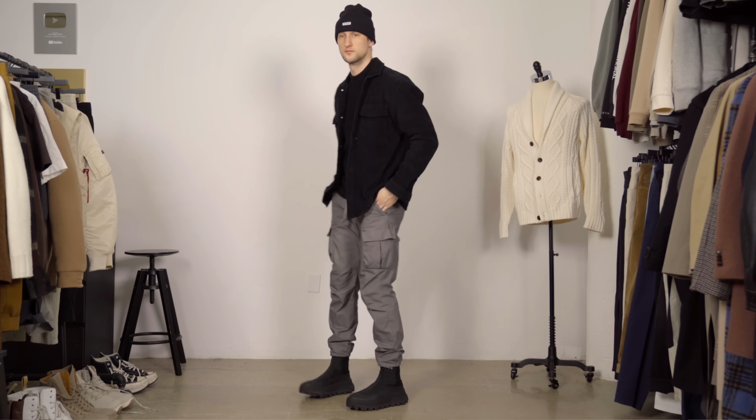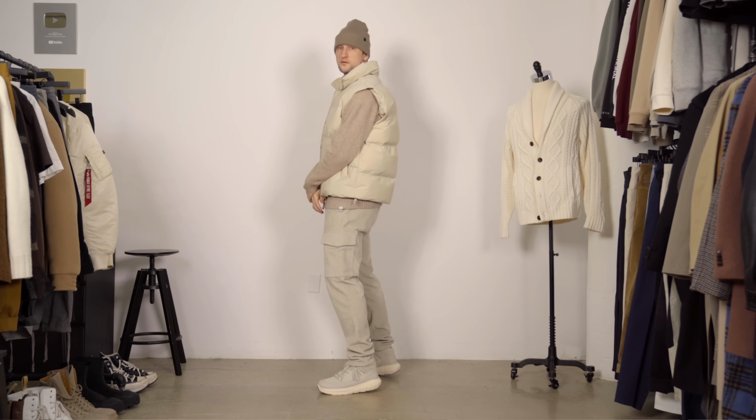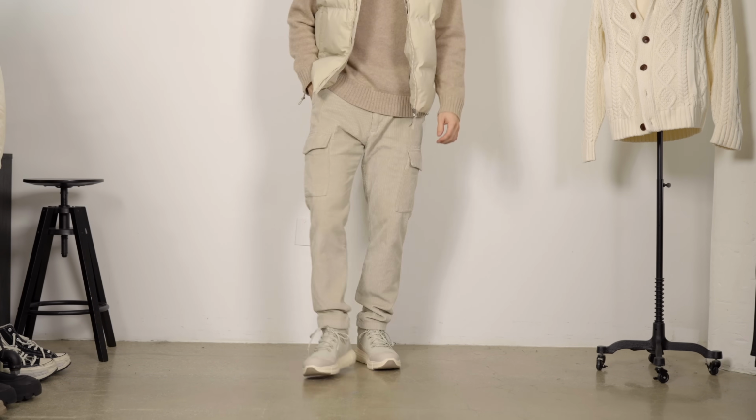Most of my outfits actually incorporate a cargo of some sort, so I figured this would be a fun video to do for you guys, with you guys. What we're gonna look at is different styles, different fabrics, different colors, and specifically dive in a little bit on those pockets which make a cargo pant, and how you can style them in the end. I've got 7 outfits for you guys to check out, get some inspiration or not. You know, at least if I show you the outfits, you can also decide, hey, that's what I don't want to do with my cargo pant. But that's entirely up to you.